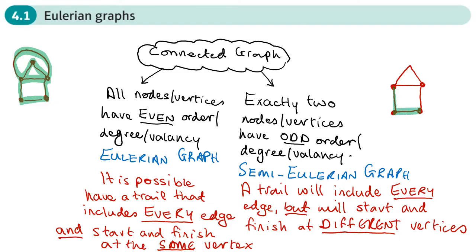So I'll start at this vertex down here, and then I can go up here, and then across here, down here, and actually I'll need to change that slightly. So I will start here. This one will work. So I'll start here, down here, up here, across here, up there, and down there. So you can see with this, I started here, but I finished here once I actually got it correct.